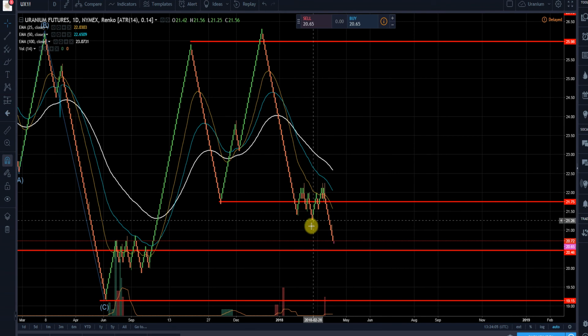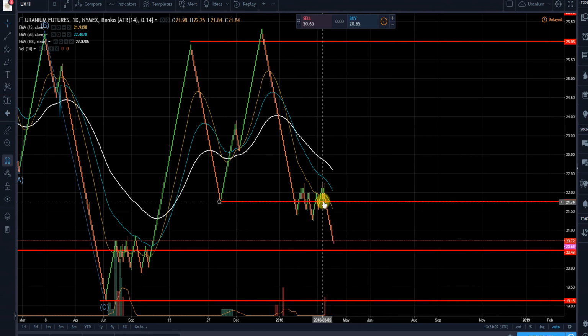There's a big divergence going on. My next video, I'll probably cover uranium spot, but this is futures. ETFs are going up. They kind of put a swing low, but the futures are selling off. So I got to look at spot and see what's going on there. But this is not looking good because this could drag everyone else down. But just wanted to show you what I'm seeing there.